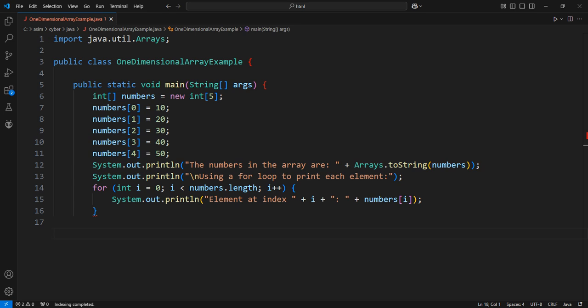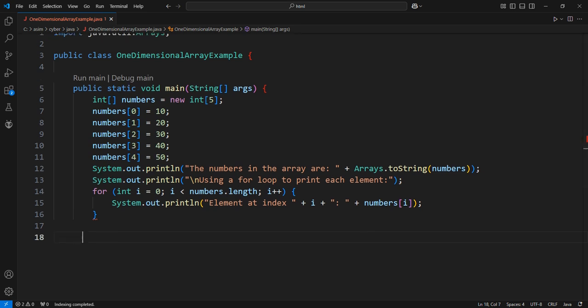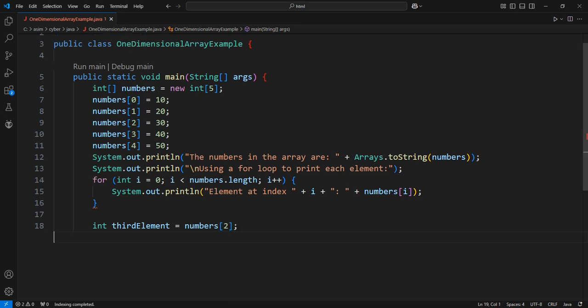Let's do some basic operations with this array. Accessing a specific element. Getting the element at index 2.